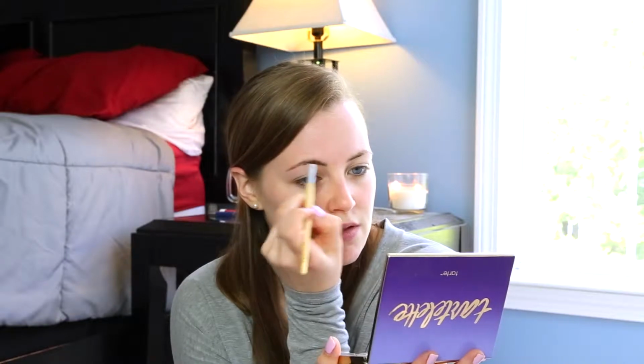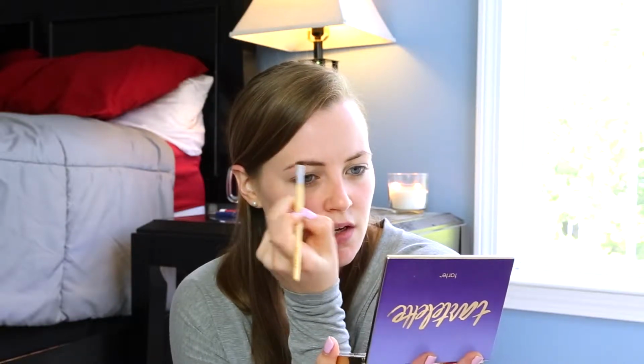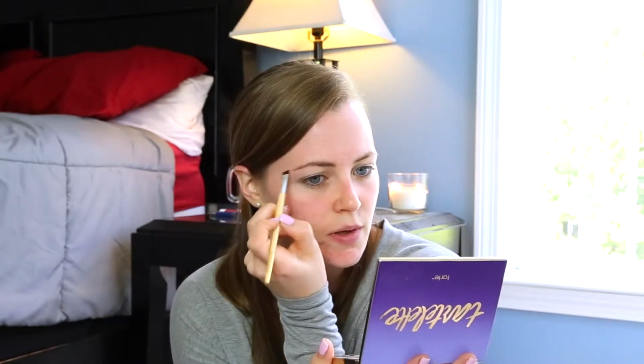I do still sometimes like to set my brows with some sort of colored brow gel or a clear gel, just to help keep them in place throughout the day. But yeah, it just fills them in really simple, really quick. It just helps me do that.